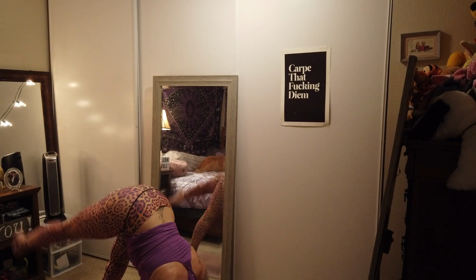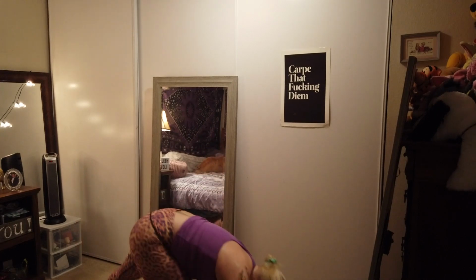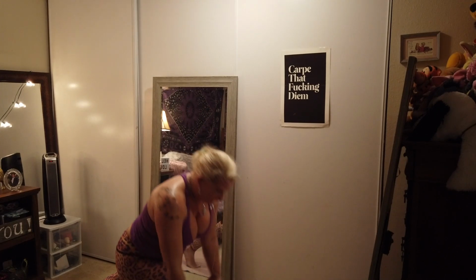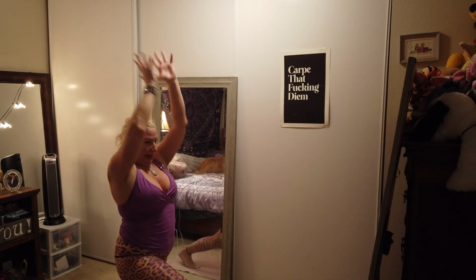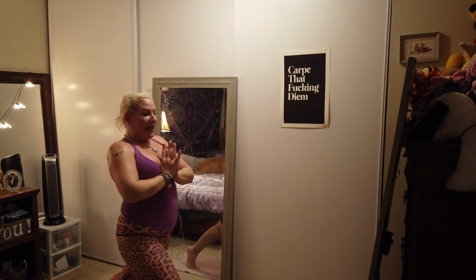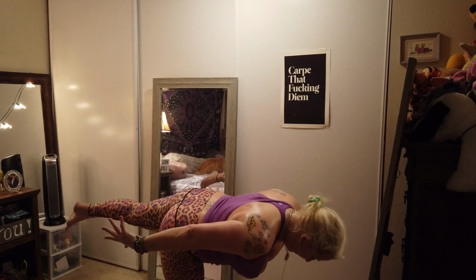Inhale, lift your right leg high. Exhale, crescent lunge. Step it through. Inhale, rise up. And exhale, arrive. Bring your hands to heart center. Inhale, lift your chest. Exhale, airplane. Look at one spot on the floor.